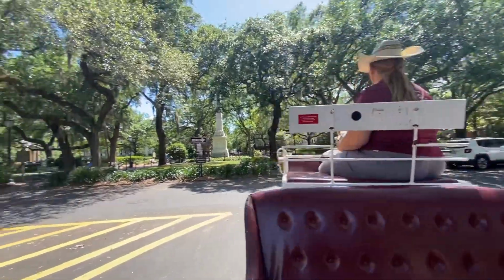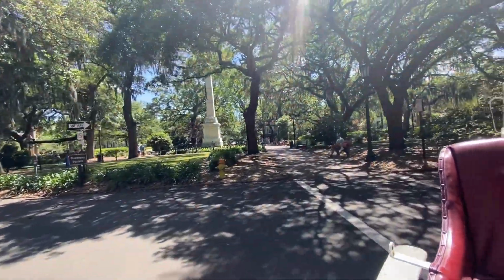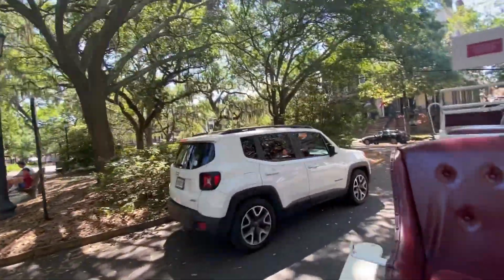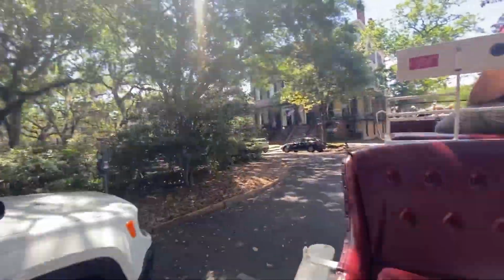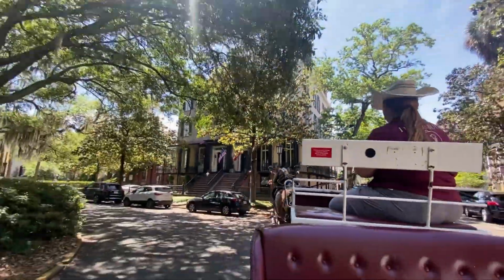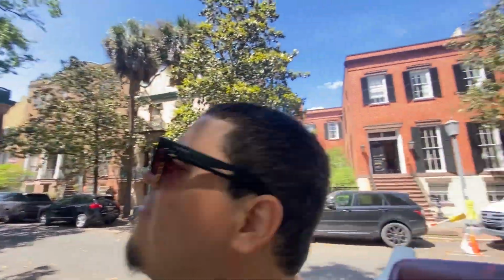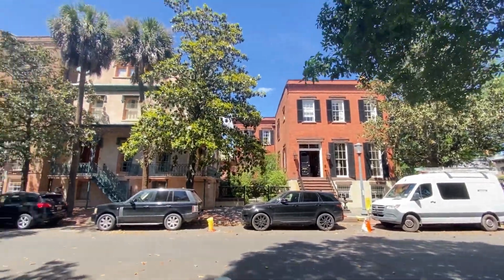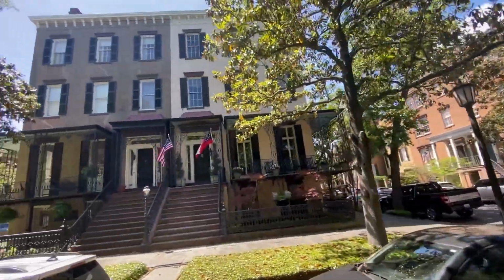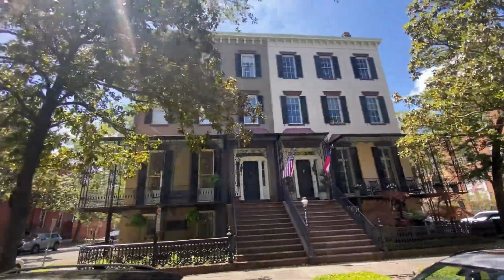Square was one of the last squares laid out in the 1850s. You might notice that the homes are bigger and grander and covered with a whole lot more ironwork. Over on the right, this home is mirrored on either side, and they call it the twin house. It was built for a pair of twin daughters that argued over everything, so the home was built exactly alike on either side, so they would have nothing to argue over.